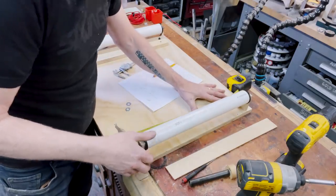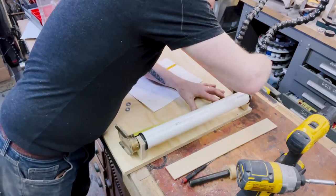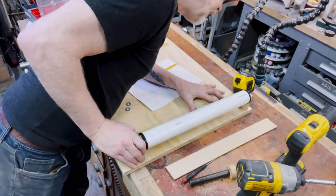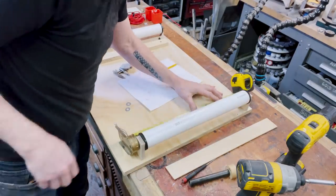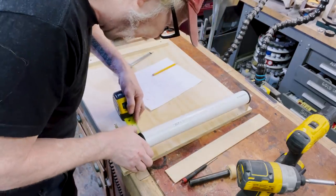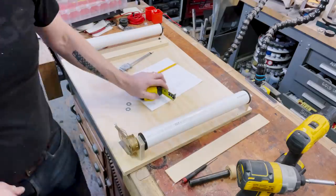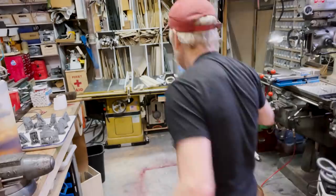So, what is that? 16 and a half? 16 and a half would just do it. 16 and a half by 2 1/4. 16 and a half by 2 1/4. Let's do it.